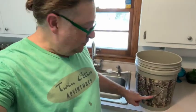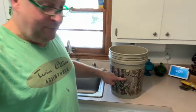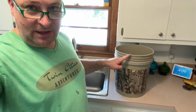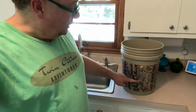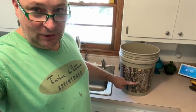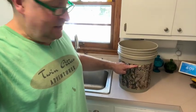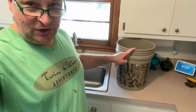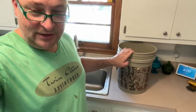In the spring when we did 1 to 1 sugar syrup, we filled it halfway with really warm water, and then we filled it the second half of the way up with sugar, mixed it up, and added some Honey Bee Healthy. Now 2 to 1 is we're gonna add it 1/3 of the way up with really warm water, and then we're gonna add 1/3 of sugar, mix it, another 1/3 of sugar, mix it, that'll be 2 to 1 sugar, 2 water, mixture, and then we'll add Honey Bee Healthy on top of that.